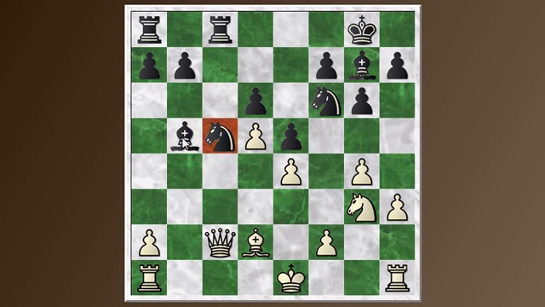So if we count all the material, there's 2 rooks and 2 pieces over here, 2 rooks, 2 pieces over here. So there's a queen against 2 pieces, which is normally not enough compensation for the queen. But actually, this position favors black. That was Bronstein's opinion, and it's also backed up by the chess engine here. It favors black in this position. So with just 2 pieces and a pawn, black has compensation.